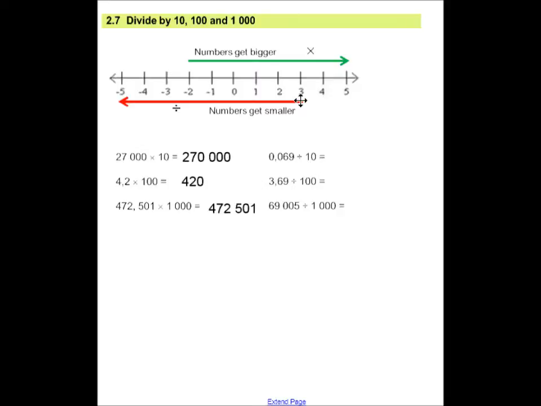When I divide, dividing, numbers get smaller. Divide by 10, my comma moves one place to the left. So, my answer is 0.0069. Notice space between the third and the fourth digit. If I divide by 100, my comma is moving two places to the left. So, if my comma was there, I would go one, I'd have to add another zero before I put my comma and a zero in front.